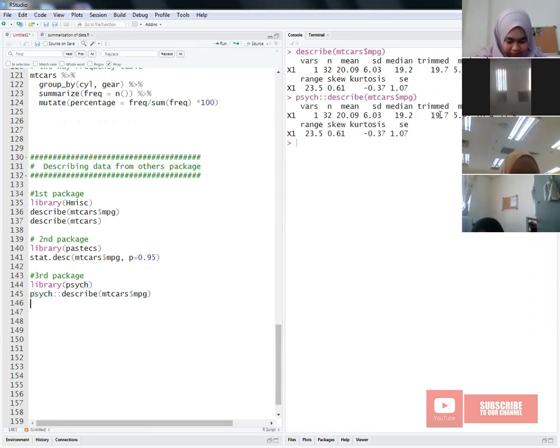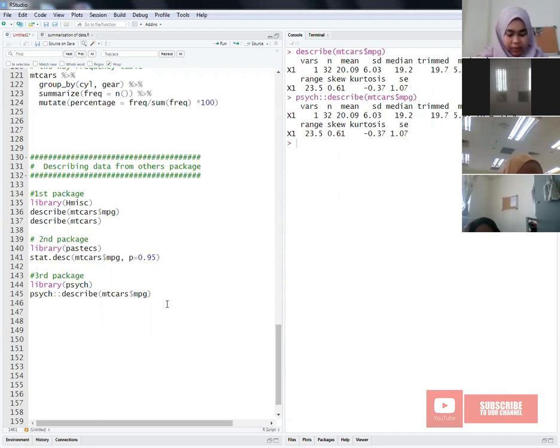So you can see this function gives us the summary: the number of observations, mean, standard deviation, median, trimmed mean, minimum value, maximum value, range, skewness, kurtosis, and standard error, right?